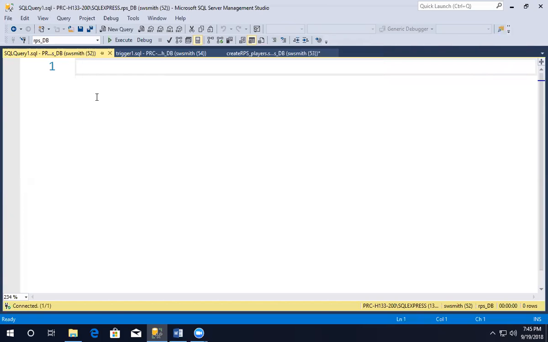Date. The date is just get date. Player 1, player 2, referencing the players table. So that means that before you can put the player 1 and player 2 in, they have to be in the players table. So that's something to check. And then as you build that procedure on there, you have to check that they're in the players table before you try to put them into your table. So you have to check all of those parameters. Are they valid? Because you don't want them to hit the foreign key constraint. You never want to violate a table constraint.